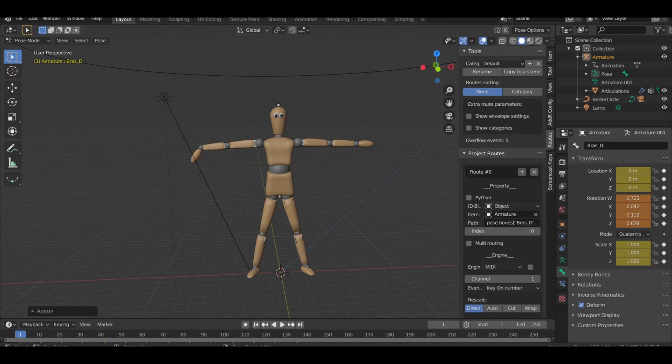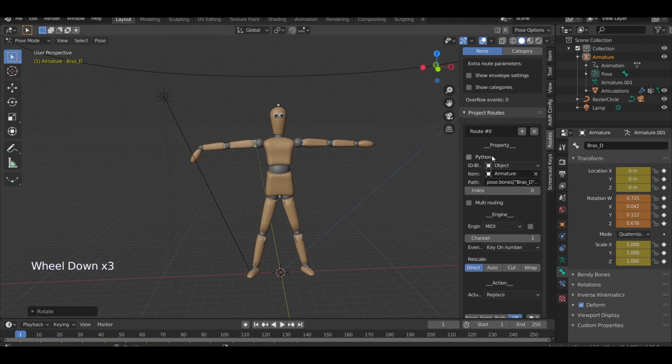When you add this AddRoutes plugin, you have this new option when you right click to add a route. A route takes MIDI information and routes it into whatever parameter we want. From what I've gathered, you can probably do anything, but I've only done location, rotation, scaling, stuff like that.